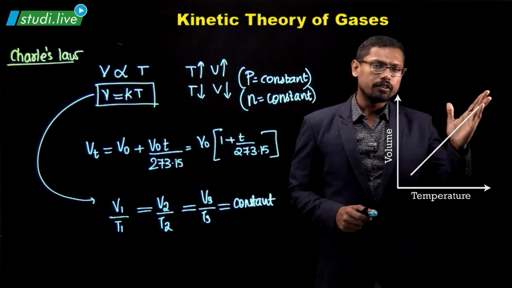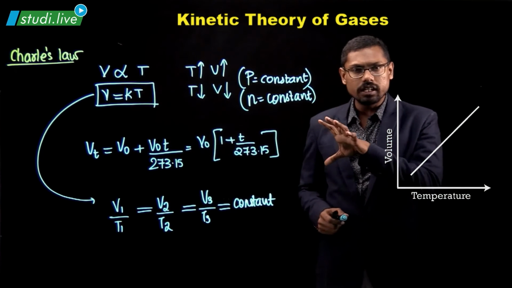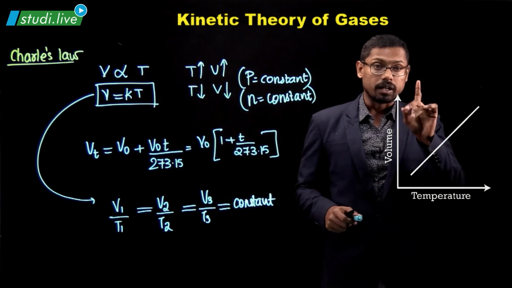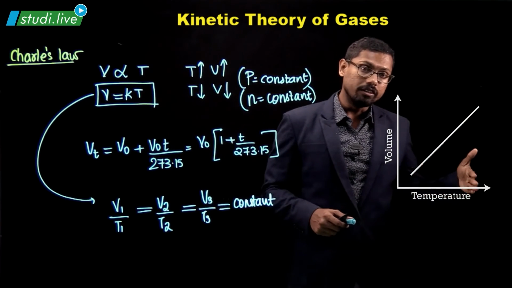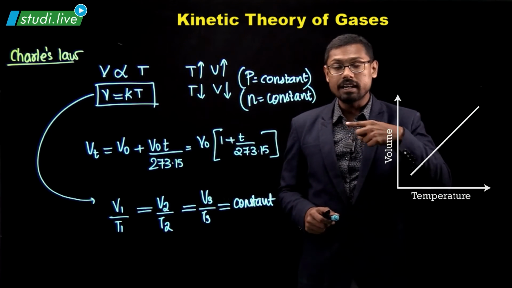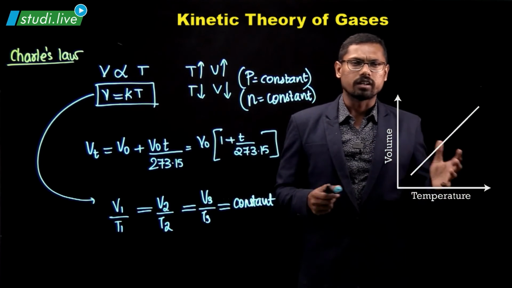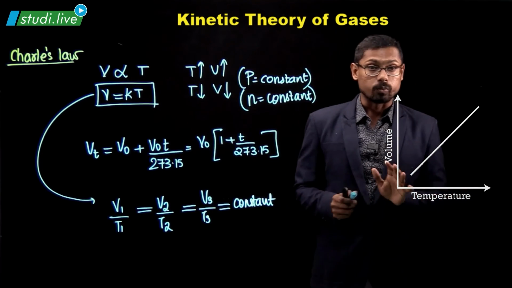And this is the idea for an ideal gas. It's generally observed that even for real gases, this is how it works. But yes, this is observed only when the temperature is higher. When the temperature is high, ideal gases are bound to behave like real gases. And this is what the graph looks like. Very simple, very basic, very easy.